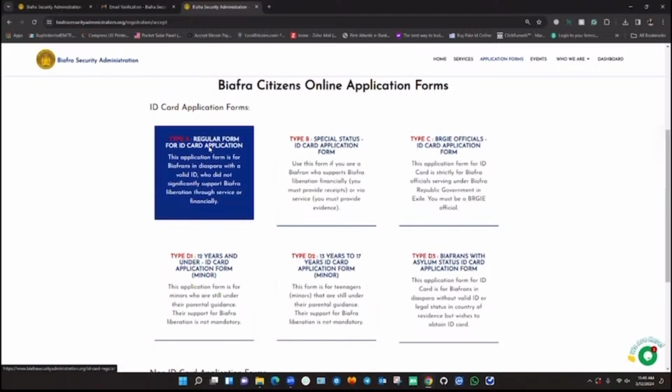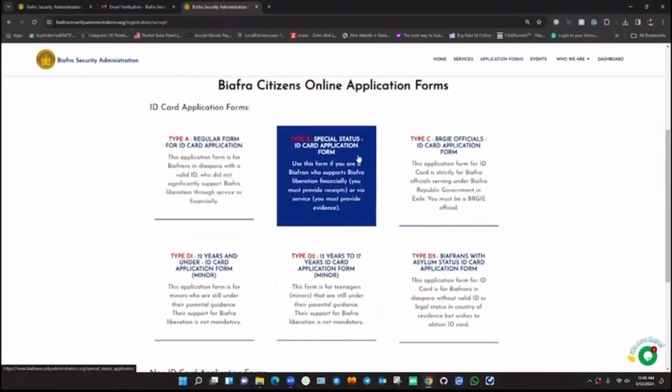It says this application form is for Biafrans in diaspora with a valid ID who did not significantly support the Biafra liberation through service or financially. So when you read this, ask yourself, do I fall in this category? If the answer is yes, please select this type of form and begin your application process.